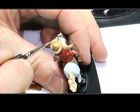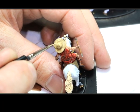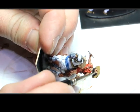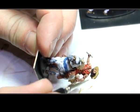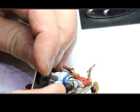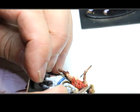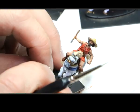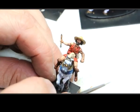The cool thing about these kind of models is they are all slightly different. So you don't have to, when you do French and stuff and you want to get all the uniforms all the same, well, it's not really such a big deal with these. If they all look slightly different, then it's kind of cool.